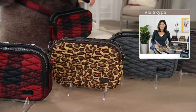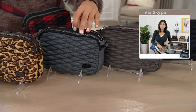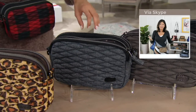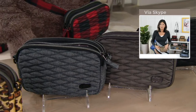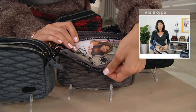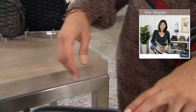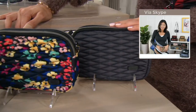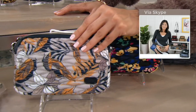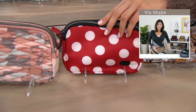We have the Leopard Brown next to it, and our Heather Gray, which is a classic. If you're new to Lug, Heather Gray is a no-brainer — it's usually available in the majority of our styles, and it's a great color to start with if you're looking to coordinate. We have our Gunmetal next to that, then the Classic Black. And then we have our Brushed Gray, our Wildflower Black next to that, and then our Lily Gray.